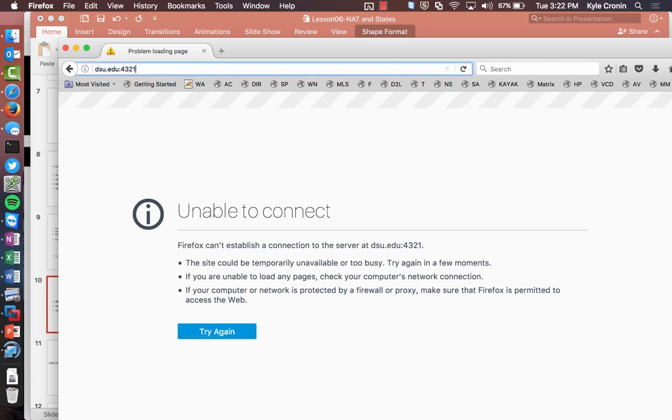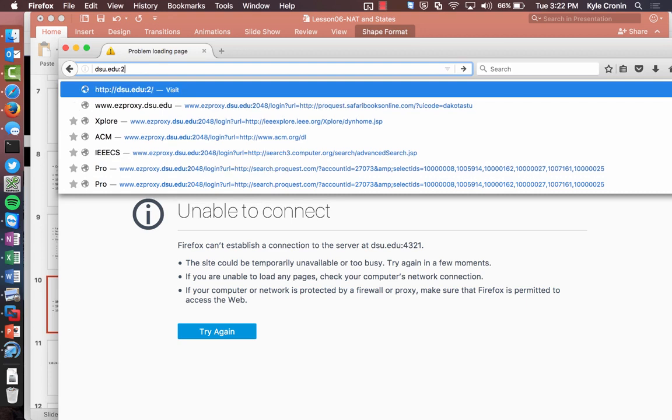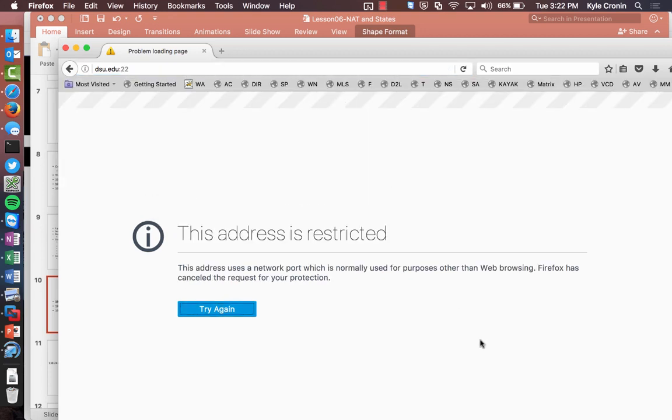Did we do the talk of real browsers? Like if I try to go to port 22, Firefox is going to be like, go away? Okay, we'll make sure we did, yeah.